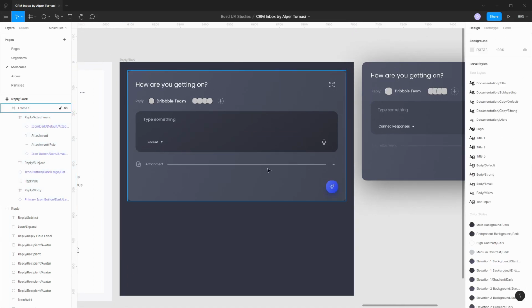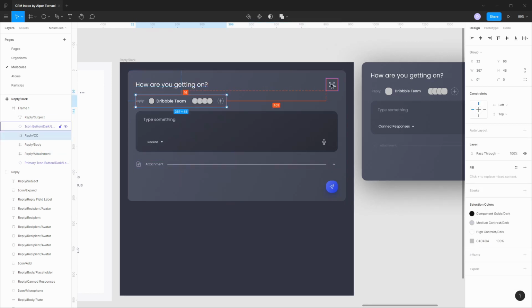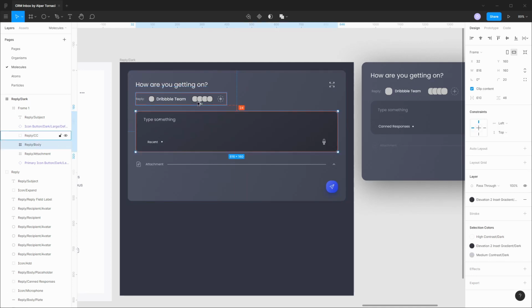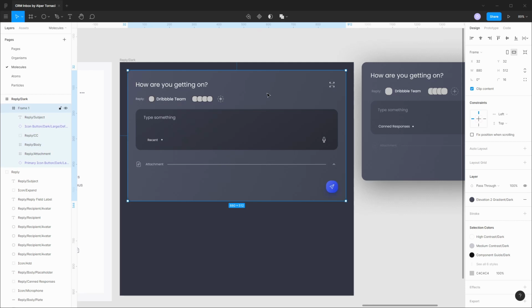And looking at this at a distance, I think everything is a little too spaced out. So let's go in and refine things a little further. We can also rearrange our layers here. So this CC section, I want to bring it up 8 pixels so it's a little more visually grouped with the title of the email. The reply body looks good, around 16 pixels there, but maybe the vertical height of this element is a little too much.